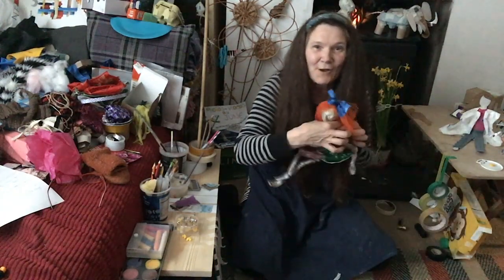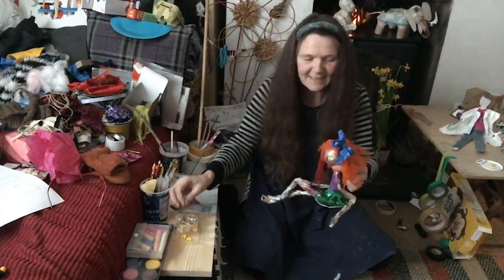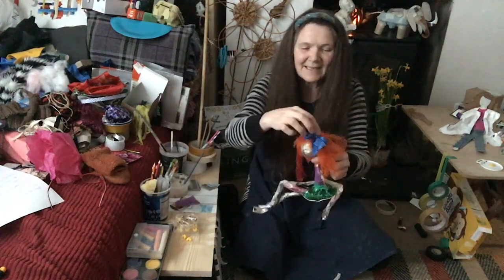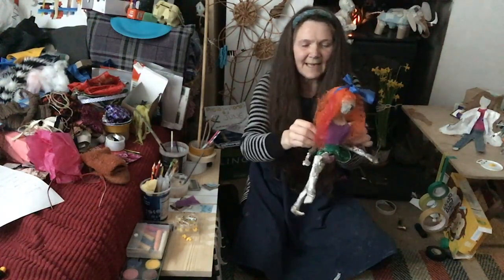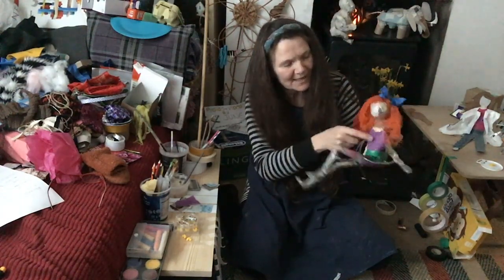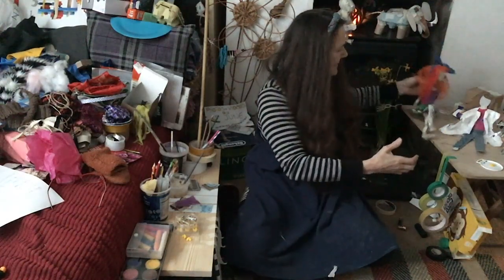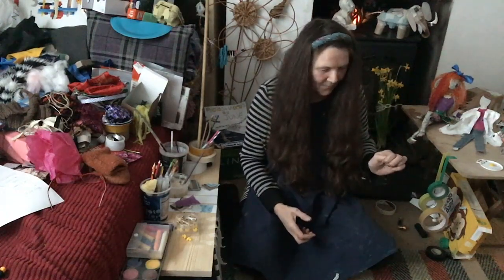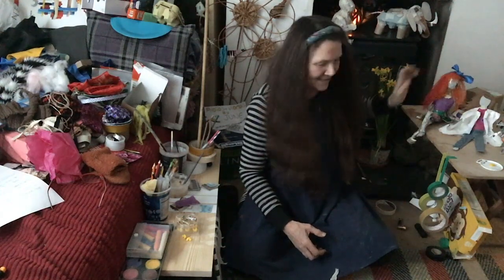I finished her off. I pinned, literally using these long pins, got loads of the fruity things, pinned it to her head, and then did a little bow and pinned that to her head. And she's very relaxed in her paper mache top and her foil skirt. So that's her there. There you go. And I think that's it, isn't it? Yes, that's it with all my characters.